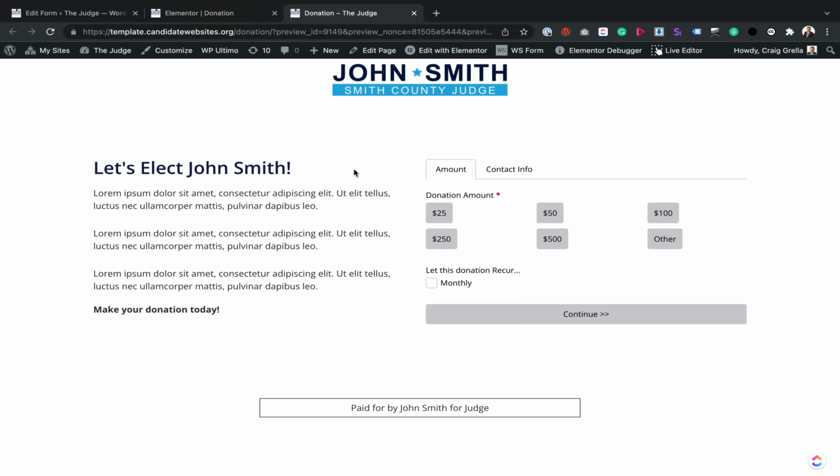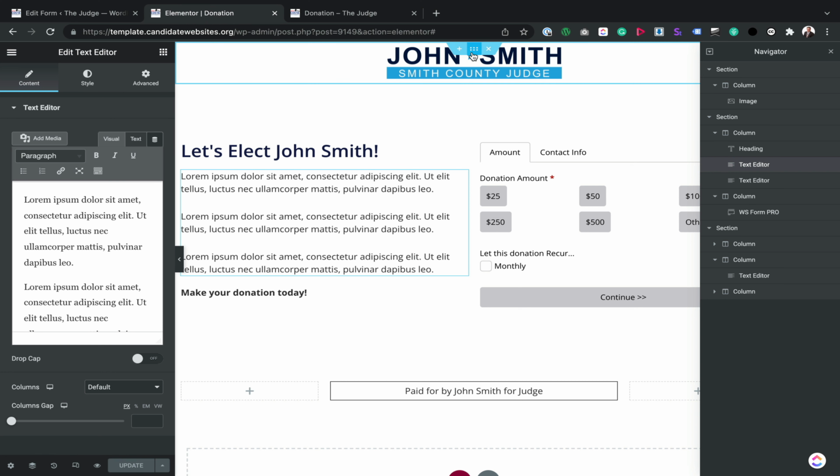Now, if we want to make this blue like I did on the other page, then what we'll want to do is obviously use a different logo. You could obviously put an entire color on the page background or a gradient. I think I had the header was a darker blue.